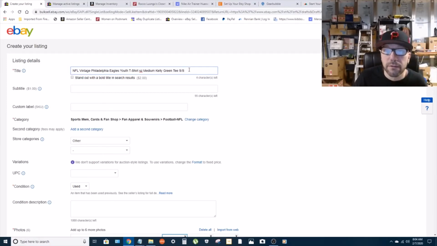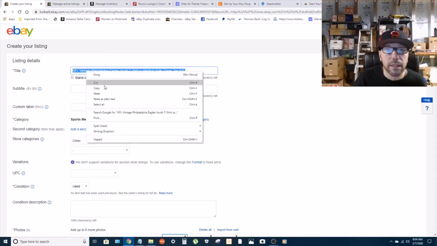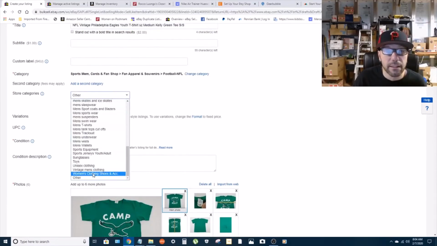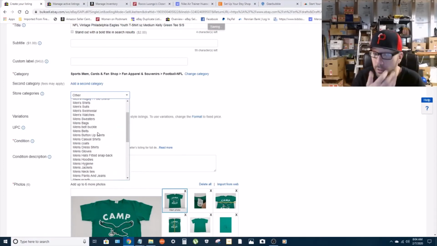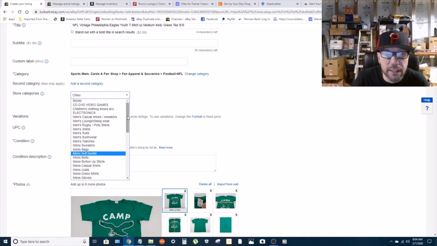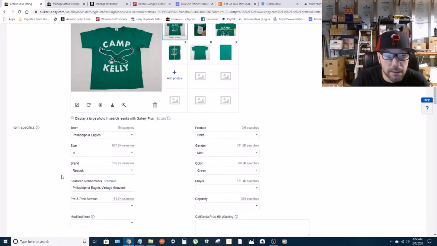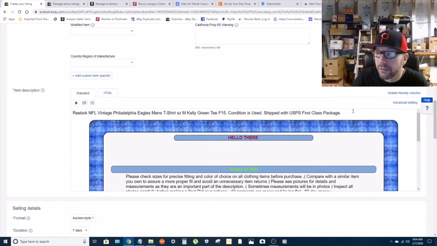Okay. And then I'm going to copy that and take that down here. I'm going to add in these are all my store categories because I do have a store. Sometimes it's better to have a store if you have more things. I have the premium store, which is $60 if you lock in for a year. This is in pretty good condition.